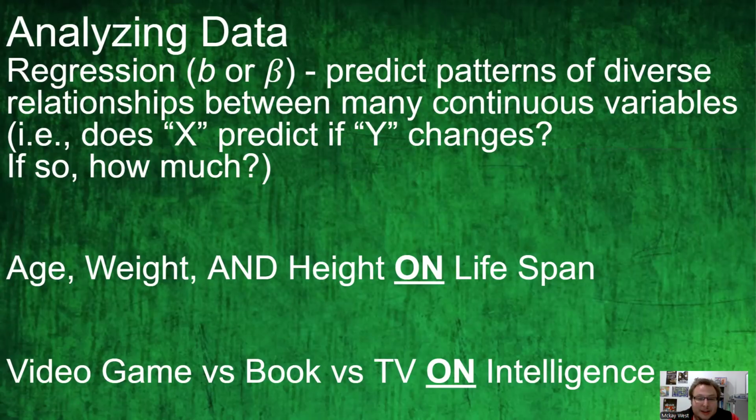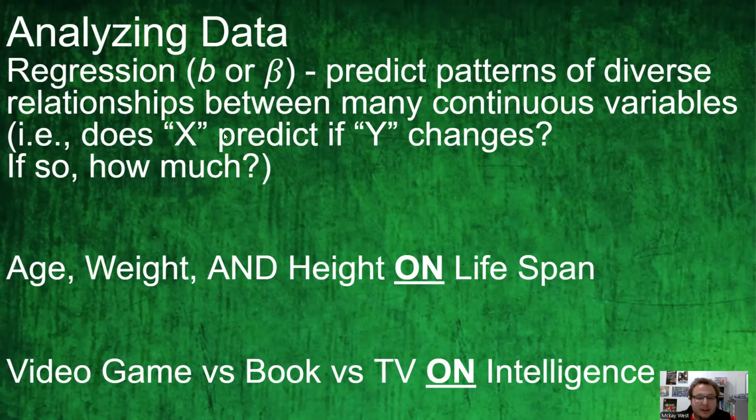Regressions are kind of like fancy correlations in that, much like ANOVAs and t-tests, where ANOVAs allowed you to do more than two groups for a t-test, regressions allow you to do more correlations than just a basic correlation test, kind of. But the very important thing with regression is they're more about prediction than they are relationships. We can have a whole bunch of variables in a regression test. And again, more on that in a regression video later.